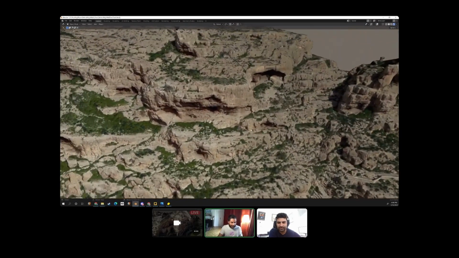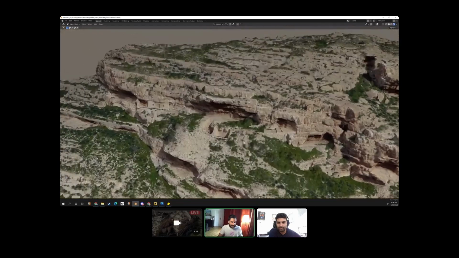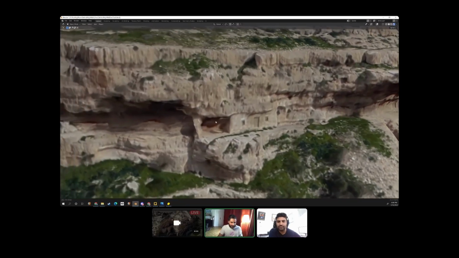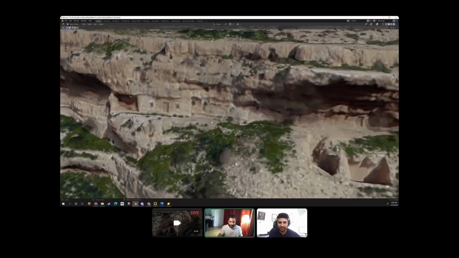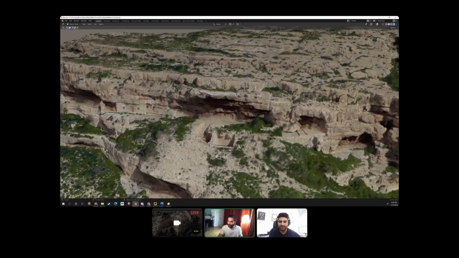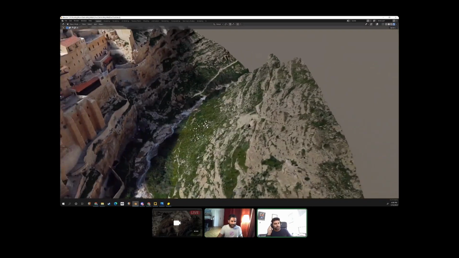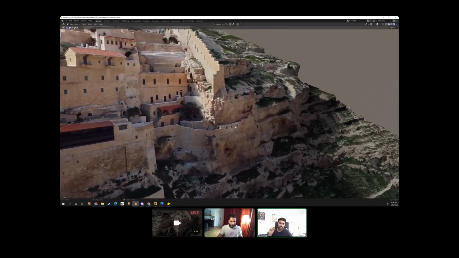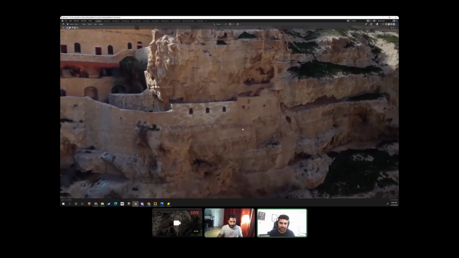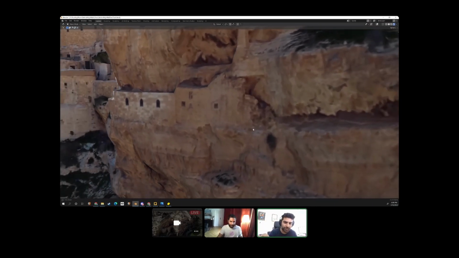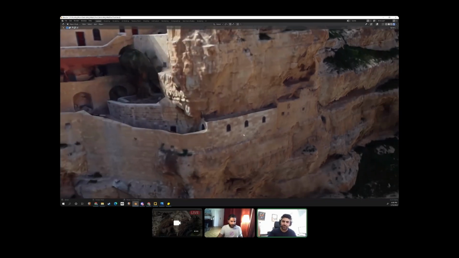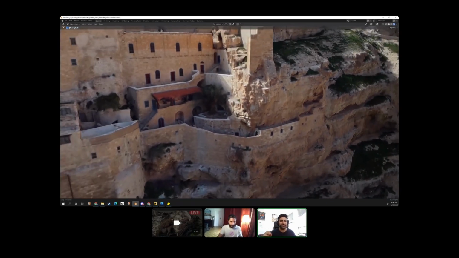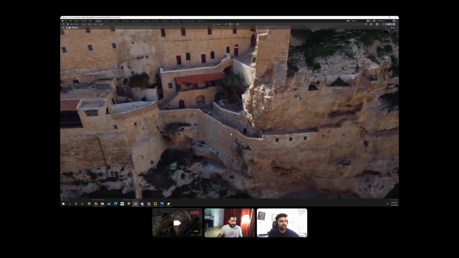One of the things I realized first as I was puzzling this in 400 pieces is that there are also structures here. I didn't actually realize that as I was working on the mesh. That's something I've also noticed: even if you spend time in these places scanning them, and then spend time on the photogrammetry and fix them and all this stuff, there are always little details that you only see when you're puzzling. Yeah, of course.